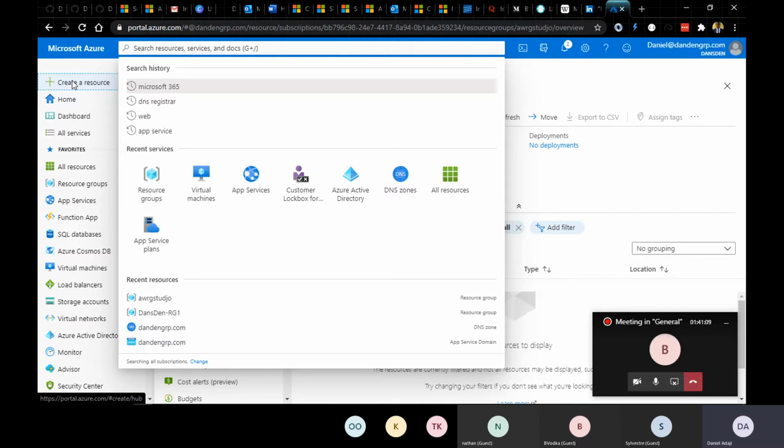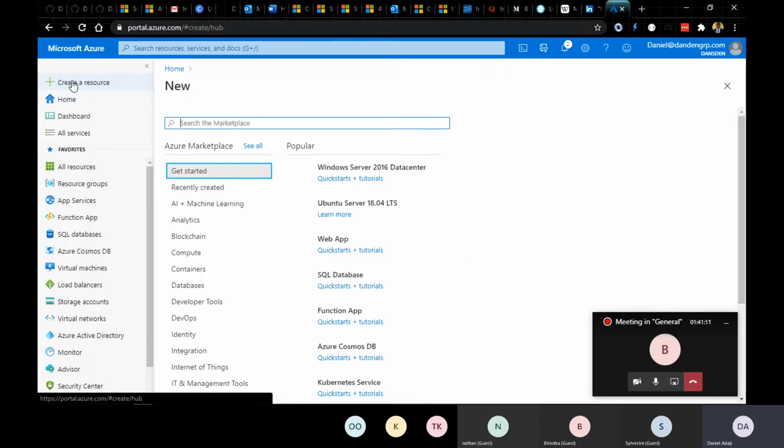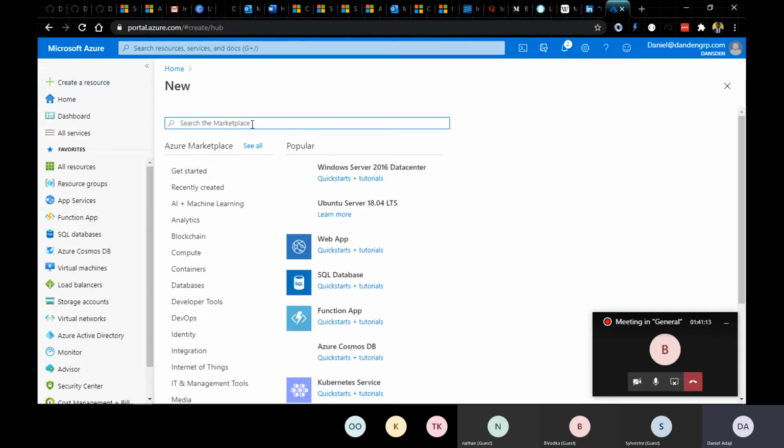Once I click on create resource, I can then search the Azure Marketplace. So I can access any product on Azure Marketplace here by just searching. Here I'm going to create a storage account. Blob storage and data lake, both of them are inside Azure Blob storage. Azure storage account.